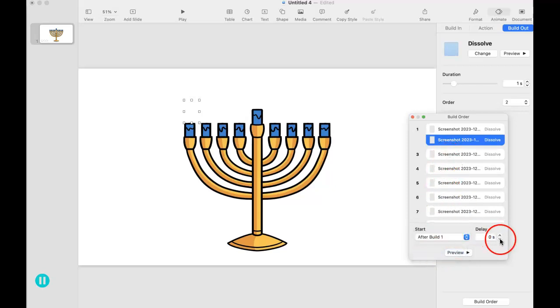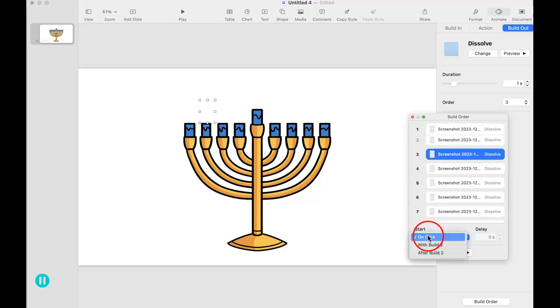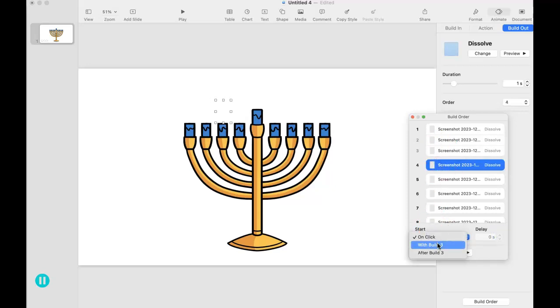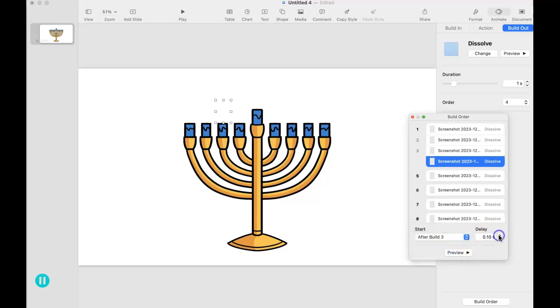And I can have a slight delay if I want. We can do maybe 0.1 or 0.2 seconds. We'll leave it at 0.1. Then I click on build 3, and I want that to happen after build 2. Again, a slight delay. And then we go down the list and just have them occur after each of the builds with a slight delay.